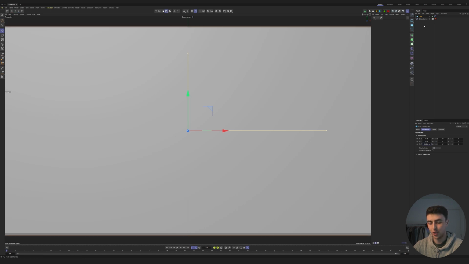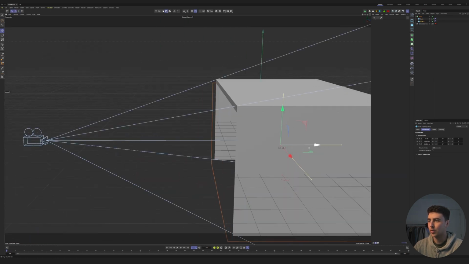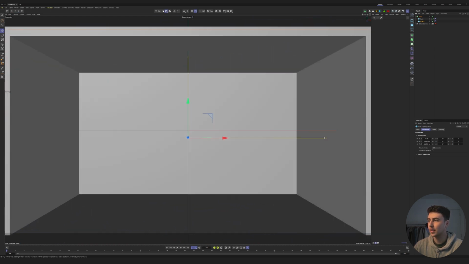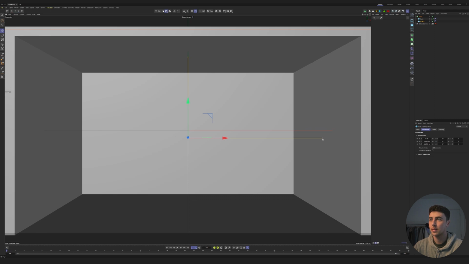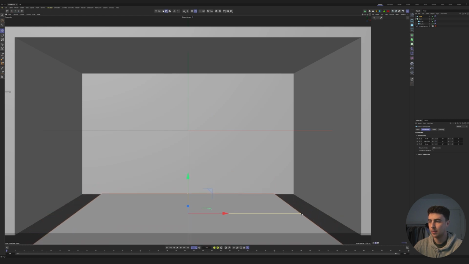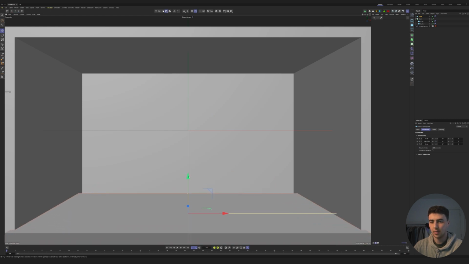What we can do now is press Shift C and add in a Boole. Bring that cube into that, and let's hold Control and bring down this other cube. Bring it out a bit so it cuts out, and we can also bring in the side of it so it's something like this. Now let's bring in a plane, position that at the bottom, and make it the right length and width.